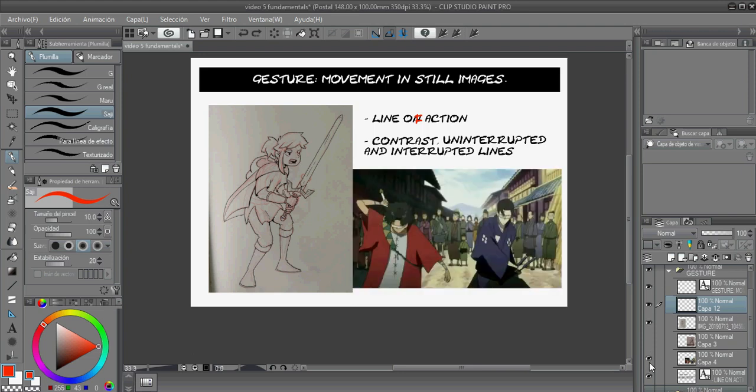This is a lot more dynamic, if you can see it, but both are still images. So it's not a question of whether this is animation or drawing. This is a drawing, and this is a drawing. This is stiff as heck, and this is very dynamic. And the difference between the two is basically that the Samurai Champloo one has a very clear line of action. Let me show you. We have it here, which is the line that is showing us the motion of getting that sword out, so you can really feel that movement.